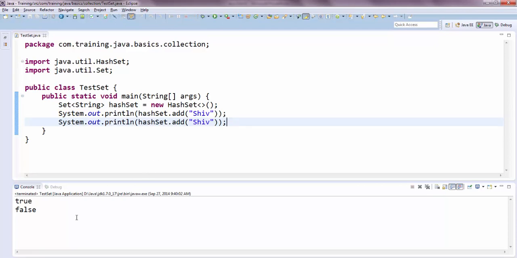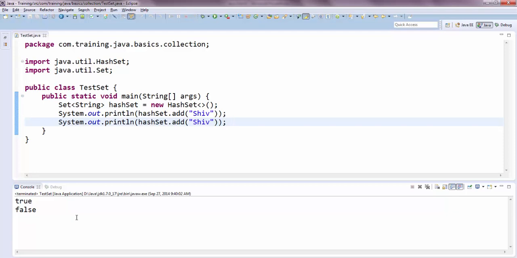From here you can see that Set doesn't allow duplicates. Here I am trying to add Shiv again, that is a duplicate, so it should not allow. So who decides the duplicate? Your equals method decides whether it is equal or a duplicate.